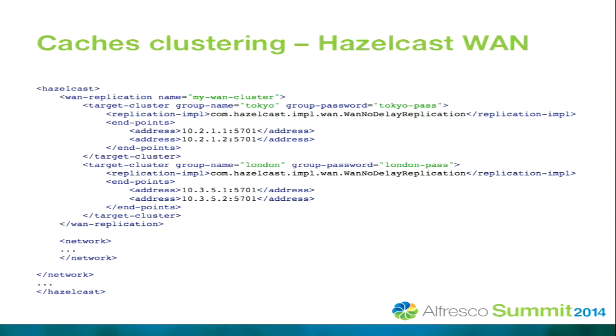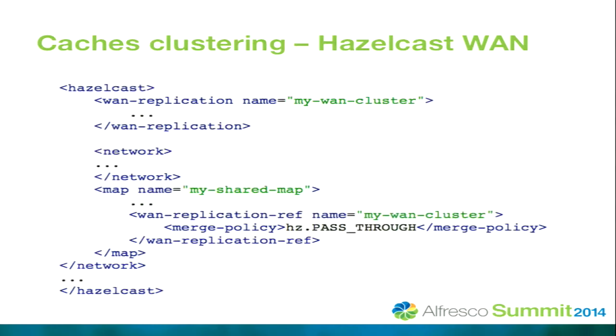So this is how the Hazelcast WAN configuration looks. All you need is to define your location with the servers inside each active cluster. The passive clusters, we can avoid putting this configuration on. So when you define your replication reference, you need to add it to each map that you want to replicate over your geo-dispersed clusters.